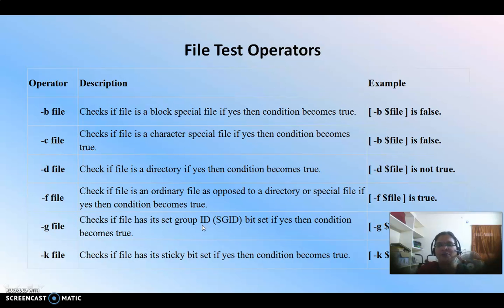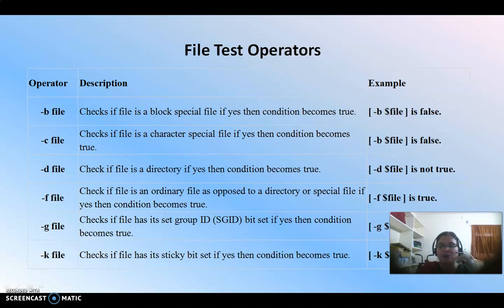In today's session, I am going to describe the file test operators. In the previous sessions, we have already completed the various kinds of string operators, Boolean operators, relational operators, as well as arithmetic operators. Now we are going to discuss a special case of operators called file test operators. These are used specially in shell scripts only. No other programming language supports this kind of operator.